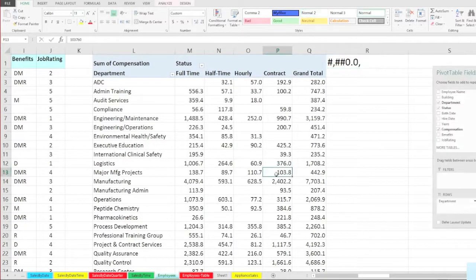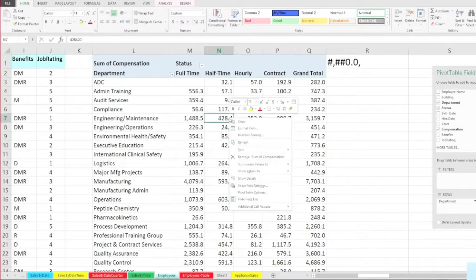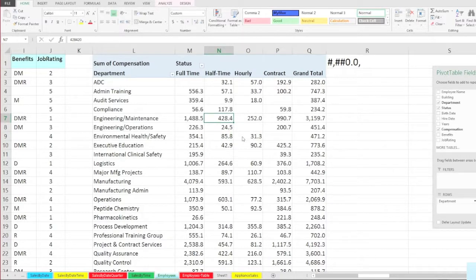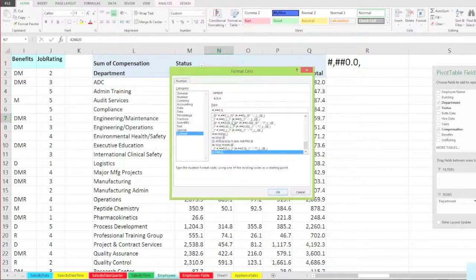The trailing comma means display the number in thousands. If these were larger numbers and we wanted to display them in millions, we put in a second trailing comma. The 0.0 isn't truly necessary, but I think for some people it gives a certain air of authority. Maybe that's easy to read. If you don't like that, we could right-click, come back again to number format, and this time I'll take the existing format and maybe just take out the period 0 but leave in the trailing comma. And now we'll see numbers in thousands this way.